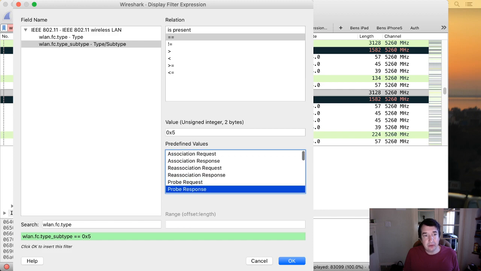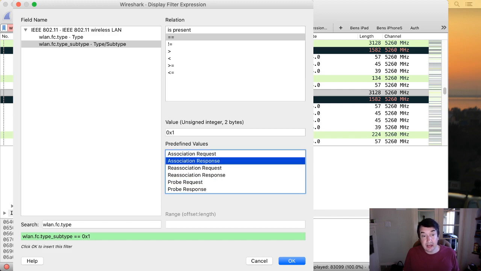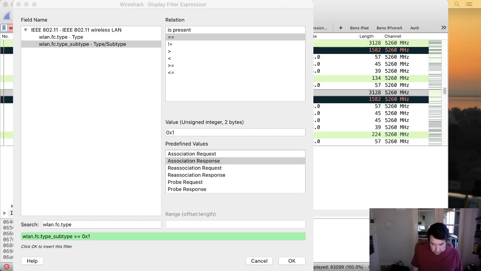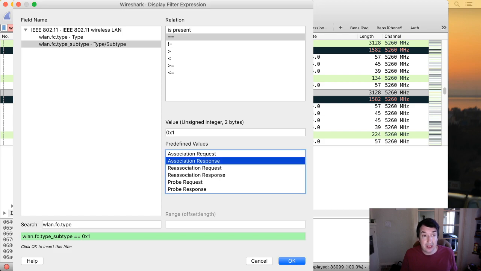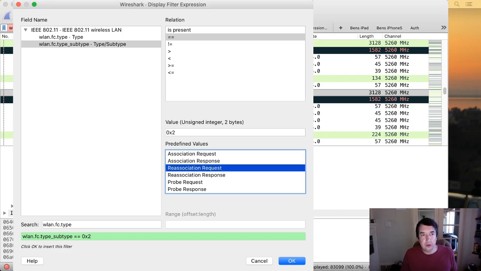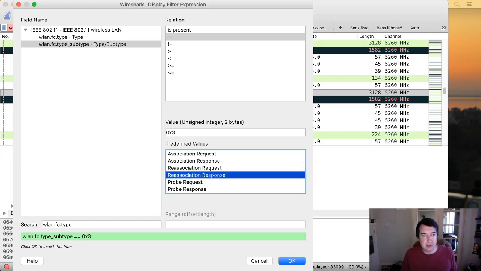So I'm looking for an association. The other thing I should have mentioned, you can also look for authentication frames. In fact, authentication is probably a little bit better, because if it's a roaming device, the device will use reassociation instead of association.